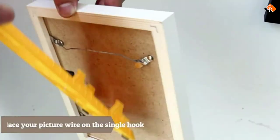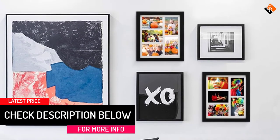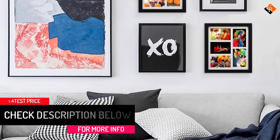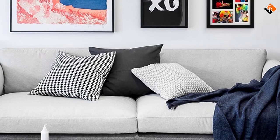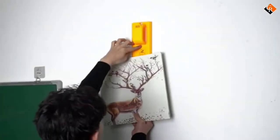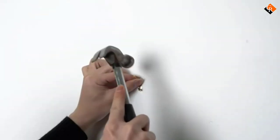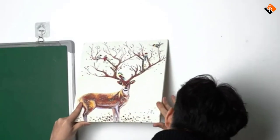If you have lots of pictures that you need to hang, this unit should meet your needs. Unlike some kits that include hooks of the same size, the hooks in this kit have strength ranging from 10 pounds to 100 pounds. Hence, it's safe to see it as one of the kits that comes with a wide range of hanging needs in mind. The kit also comes with a ruler that has built-in levels and marking nails. Thus, this set will handle every step of the hanging process without the need for any external accessory, not even a mere pencil.